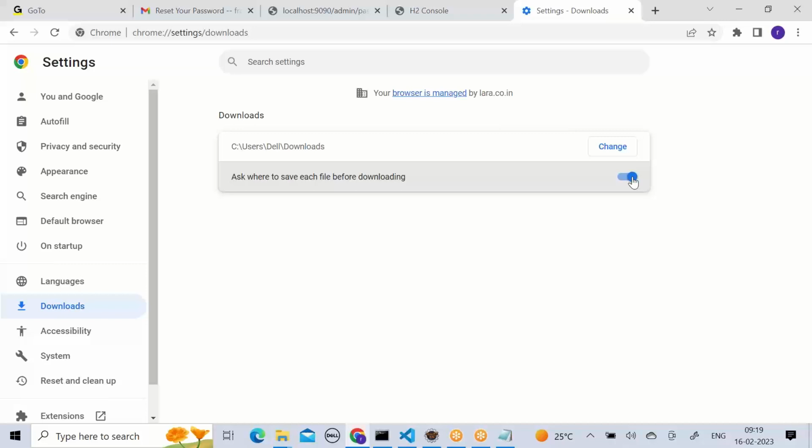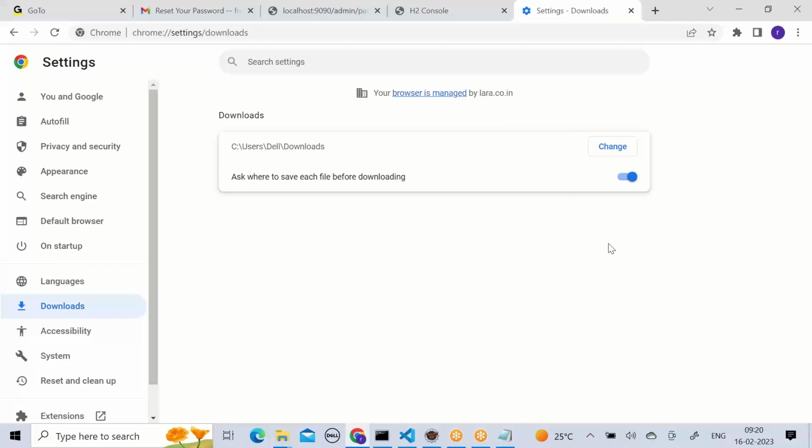We had to download all the softwares into a specific directory, whichever we just created in the D drive. In that folder only we had to download all the softwares. For that purpose, we are asking the browser: whenever I am trying to download, you have to ask the location.